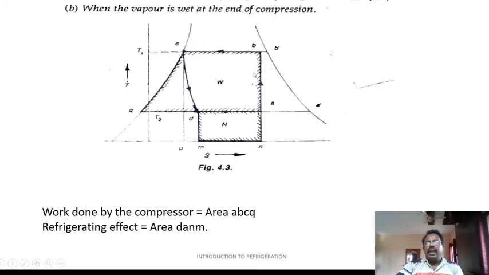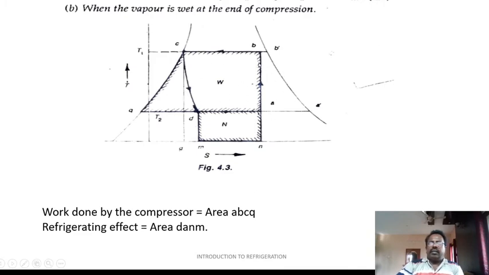The remaining things are the same, that is compression, condensation, expansion and vaporization will be the same as it is, and also you will find the dryness area here, and dryness factor is equal to Q by Qd. The only thing is these points are shifted: the point which was supposed to come here will be shifted to this point. A, B, and B shifted to B dash and A shifted to A dash. So this falls within the wet line.